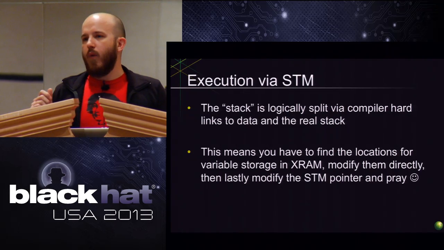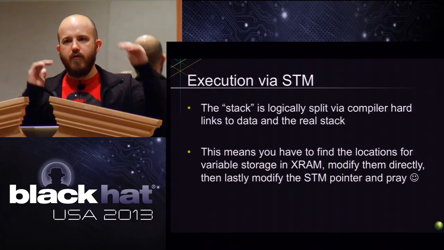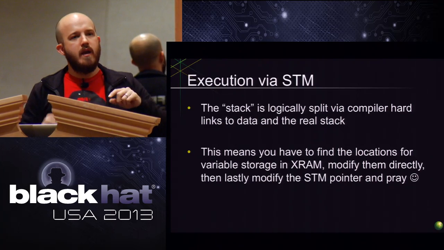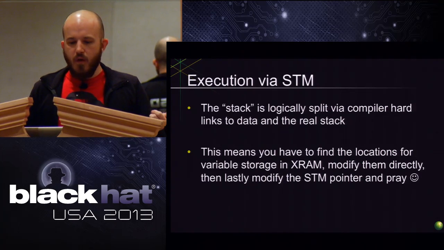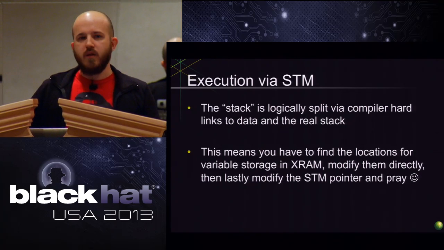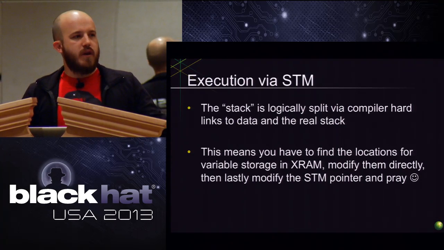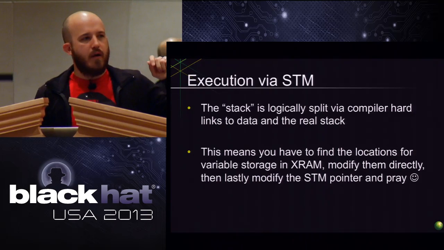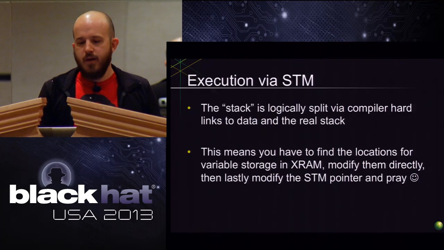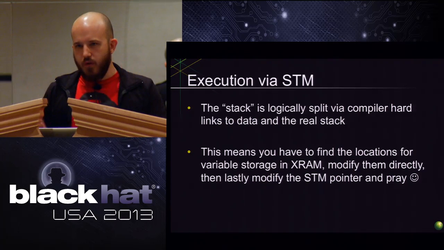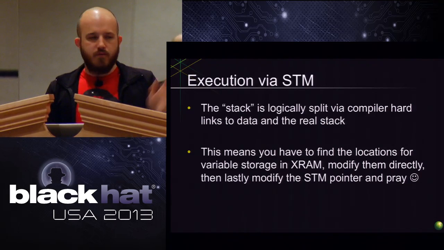So when you think about the way normal function control happens on most of our platforms, you stuff a few arguments or a few pointers to arguments on the stack, and then you jump to that location, right? Or you're stuffing them into registers. In this case, all that stuff comes from static values in external data. So when you jump into a function, that function has hard-coded values just saying grab from address 1234 and I'm going to use that for this, and grab from 1238 for this. Once you find those, you make modifications to those locations as well, and then the last step is you overwrite the function pointer and the STM stuff, and then finally your code executes.